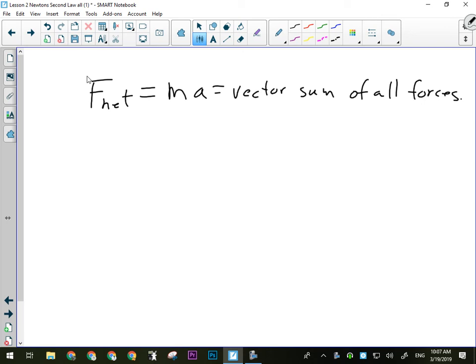And we did an example with the people pushing the car at the end of the day. So what we're going to look at today are a few more examples of that, and we're going to spend quite a bit of time over the next little while looking at many different situations that are governed by Newton's second law, how it applies to them, how the forces work, and things of that nature. All right, so we did one yesterday where all the forces were collinear. What we're going to look at today is one where the forces are vectored.